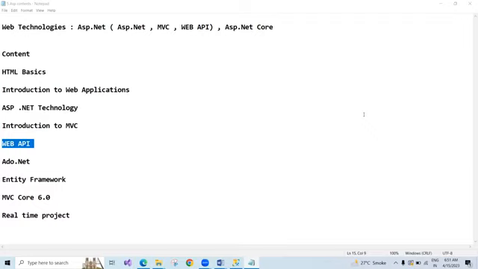Yeah, it's good to practice. First I will explain, once we are done with MVC, then I will explain .NET Core. We'll see some examples on that. After that, I will explain the difference between .NET Core and MVC. I will show the differences and explain how to work with them. Then you can practice all the MVC examples and all the Web API examples in your .NET Core. Earlier it was 6 to 7.